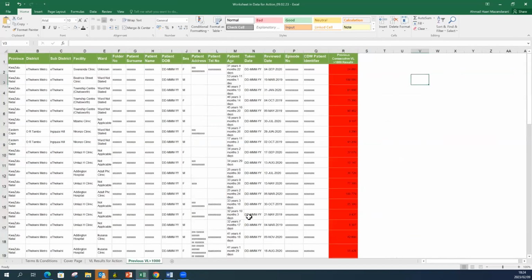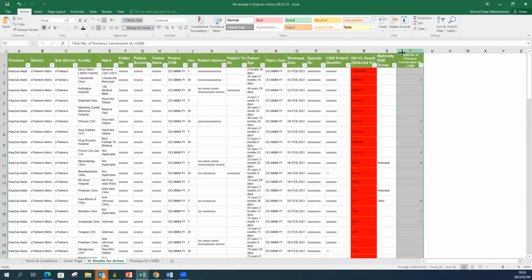And the nice thing about using the NHLS data is it's got a national footprint. So if the patient's demographics stay the same across the facilities, you'll be able to see where this patient was seen, regardless of whether it was in a different facility or even district or province. So hopefully I've explained what that last column is.